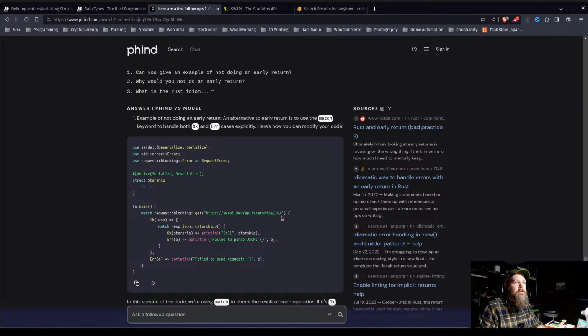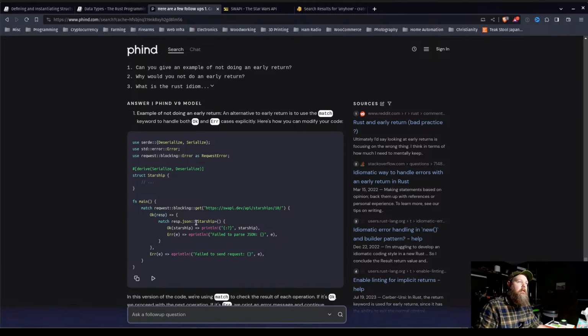We're going to do a request, a get, and we're going to match on the okay, kind of like a switch statement from what I remember. In that case, it's going to match on taking the response and then doing the JSON serialization into Starship.